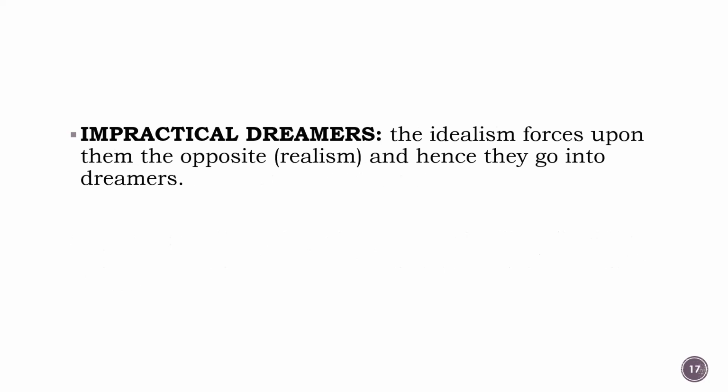If they're always dreaming about the ideal thing, the reality is going to hit them very badly, and they become impractical dreamers. The idealism forces upon them the opposite, which is realism, and hence they go into dreaming. They can only achieve their idealistic goals by dreaming, because in reality they cannot.